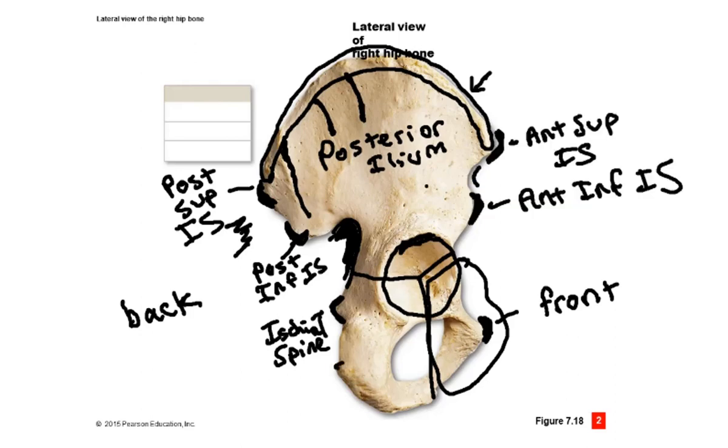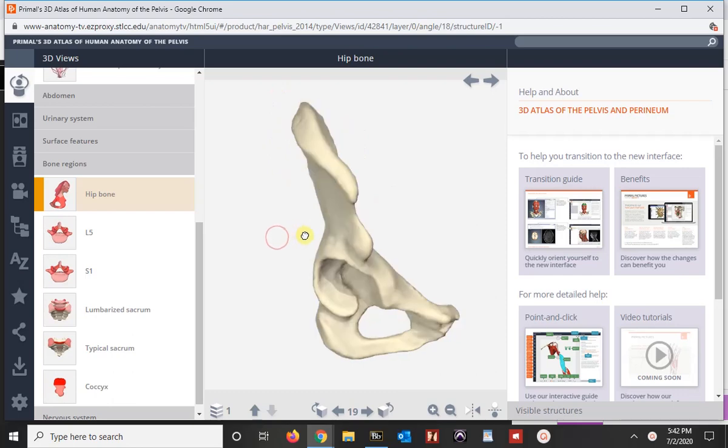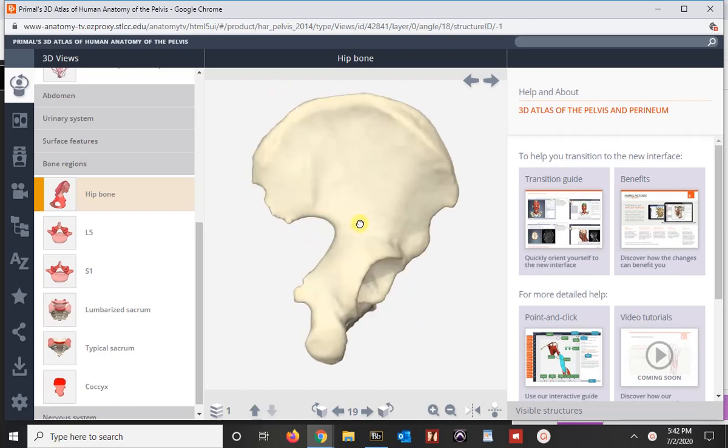And here, back here, in the ischium, you see this rough area? How it's got all of this? As I said before, this is what you sit on. This is what your butt sits on. And this is the ischial tuberosity. And remember, anything tuber is going to be rough and bumpy because a muscle is going to be attached to it. Now, as you can see, this is in 3D, so we can turn it around.